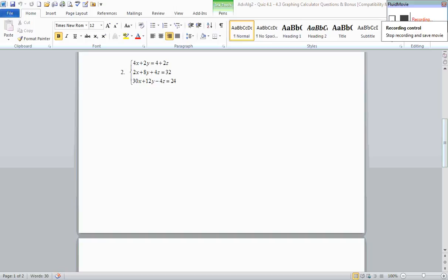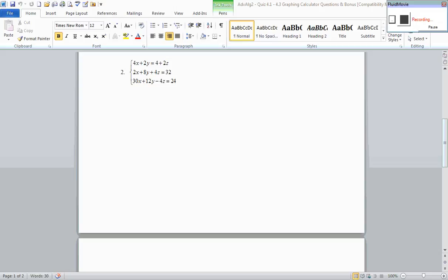Okay, to solve question 2 from the graphing calculator part of the practice test, we're going to use matrices. There are several ways to do this, but what we're going to do is take this system and write it as an augmented matrix, and then use row reduction. We're going to use the calculator to find the reduced row echelon form of this. I think that's the easiest. We could use inverses as well, but I'm going to show you how to find the reduced row echelon form of this and show you what that means.